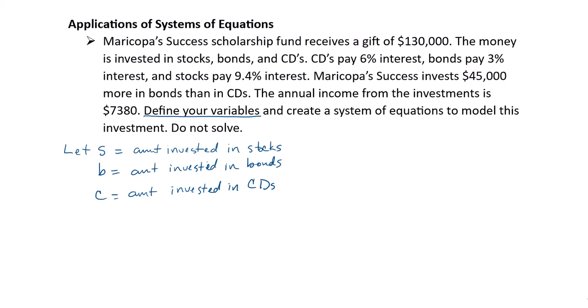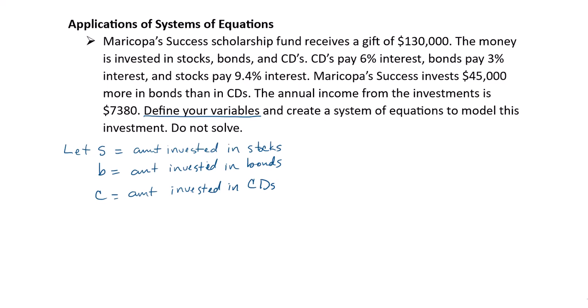We have the amount invested in those stocks, bonds, and CDs. We're also going to have the interest that is earned off of the stocks, bonds, and CDs. So to be abundantly clear when we're putting this problem together, you need to not slack on defining your variables nicely. All right, let's go ahead and read through the problem. It's not unusual to have to read through the problem several times to really gather the information and get it in the right spot. So don't get discouraged, just stick with it.